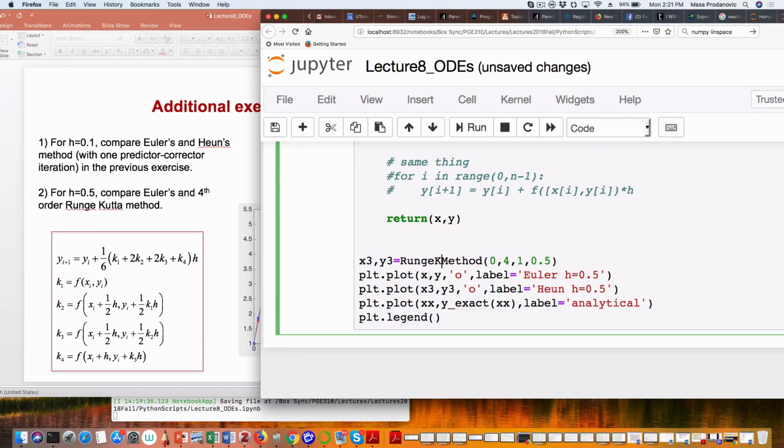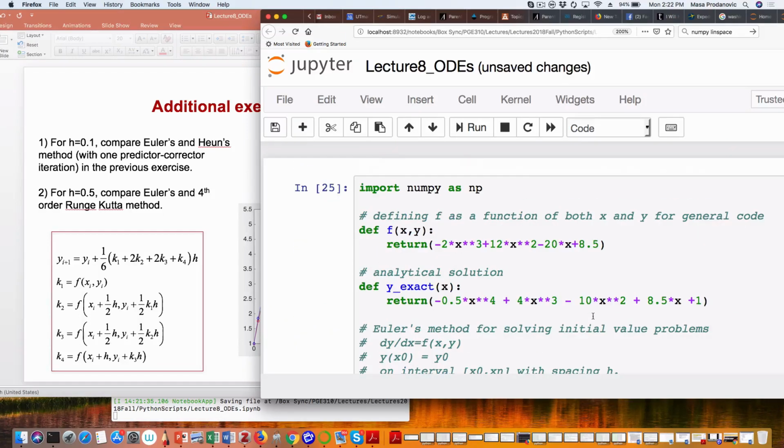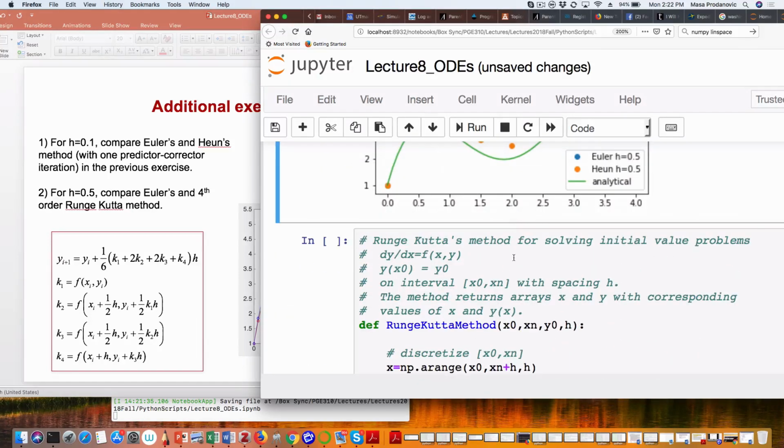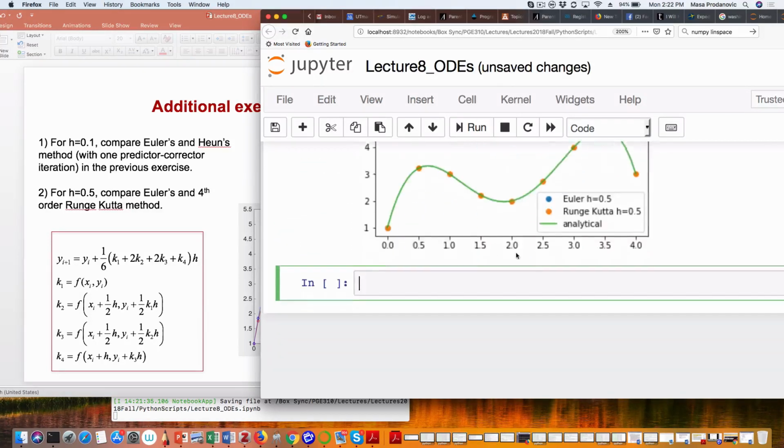and of course the moment of truth will be when I plot the results. I'm going to call them x4, y4 and plot them right against my Euler. Are we ready for the moment of truth? I'm going to probably have to execute all of the ones before just to get the... Okay.